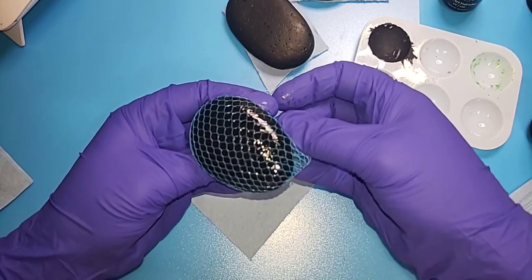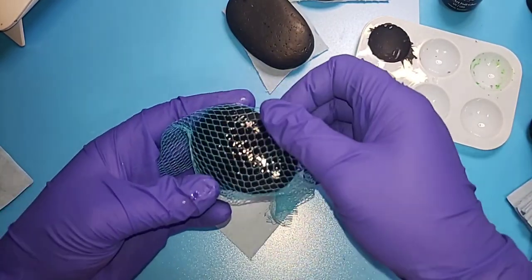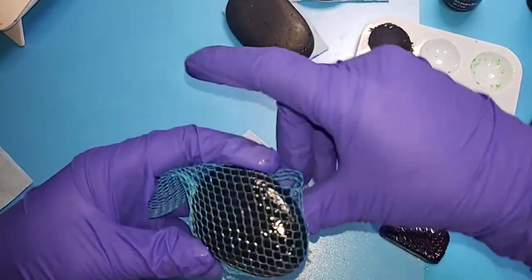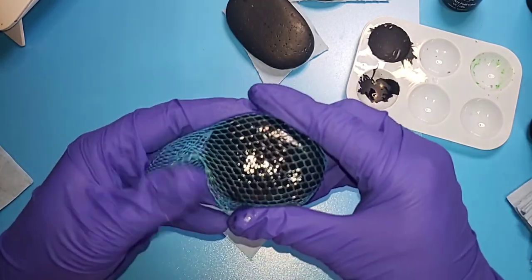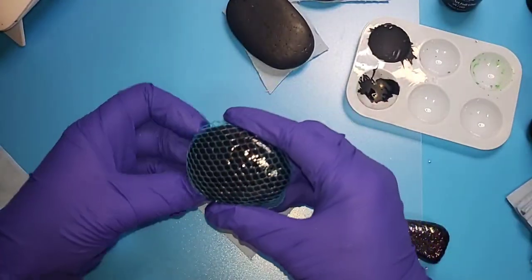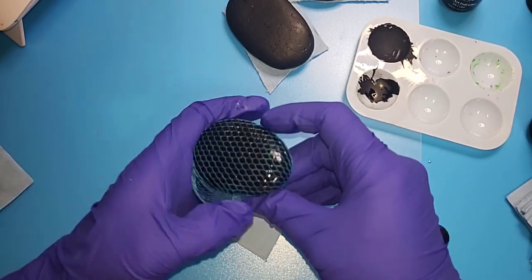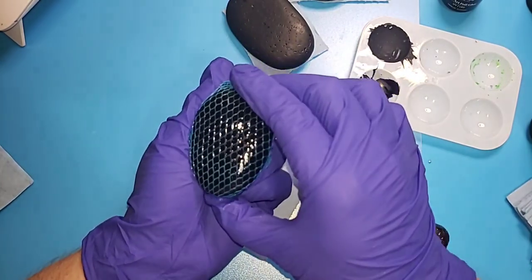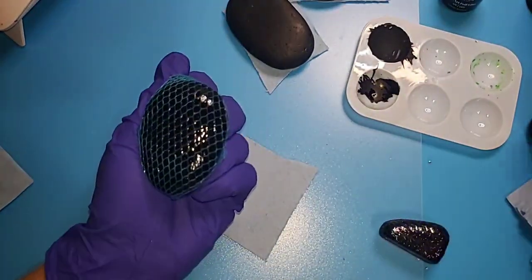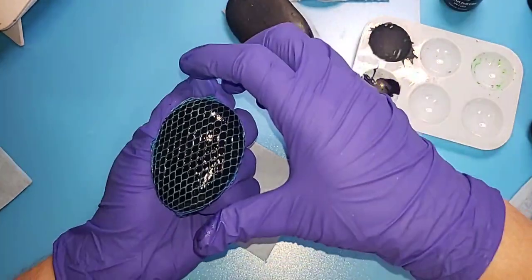So this is the hardest part of the whole technique. And hopefully I left enough of the top coat on there. Get in there. Okay, I'm going to have to hold it in my hand. Just be careful that you don't have resin or top coat on you because it gets very, very hot. Okay, and you must wear gloves or we can't be friends.